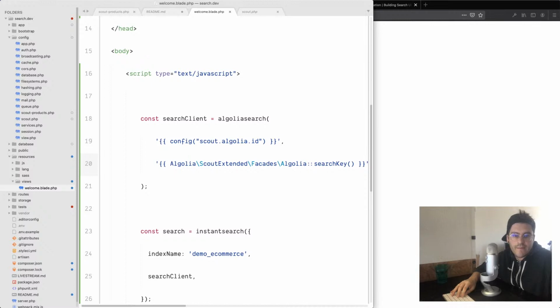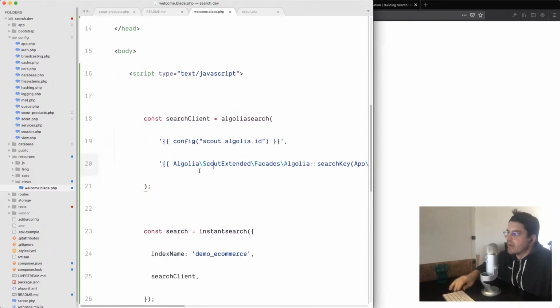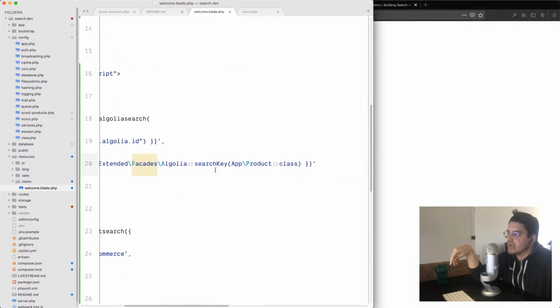So yeah, here I have the snippet, a small helper: Algolia, Scout Extended, facades, Algolia again, search key for my app product. When you do this, you will get a search key only for this model, and the lifetime of that search key will rotate every 24 hours, which is very nice. It's so useful. With just one line, you get a search key where you don't need to worry about security concerns. Quite nice.